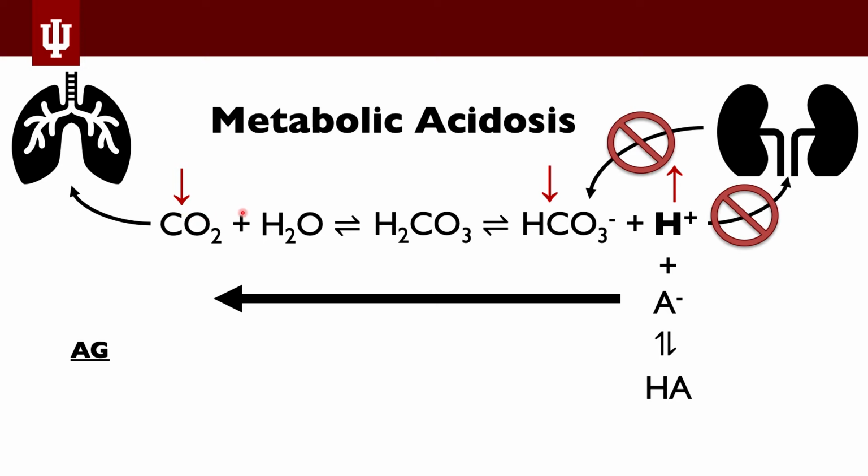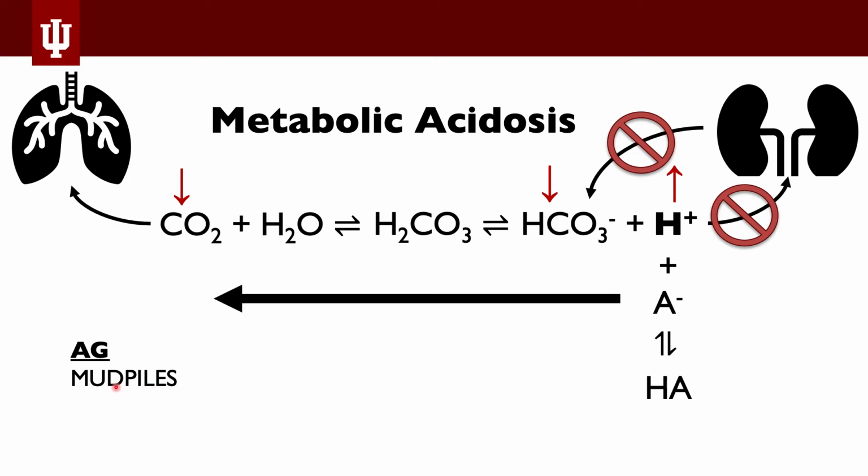What are some causes of this? Well, if the anion gap is elevated, then it's your classic MUDPILES mnemonic. I'm not going to go through everything, but the most common things that we're going to see are lactate and ketoacidosis from diabetic ketoacidosis. Other things that you may potentially see are uremia, that's what the U is, methanol, which gets metabolized into formic acid, and salicylic acid. There are a lot of other things, but the most common thing that you're going to see is lactate and probably ketoacidosis.